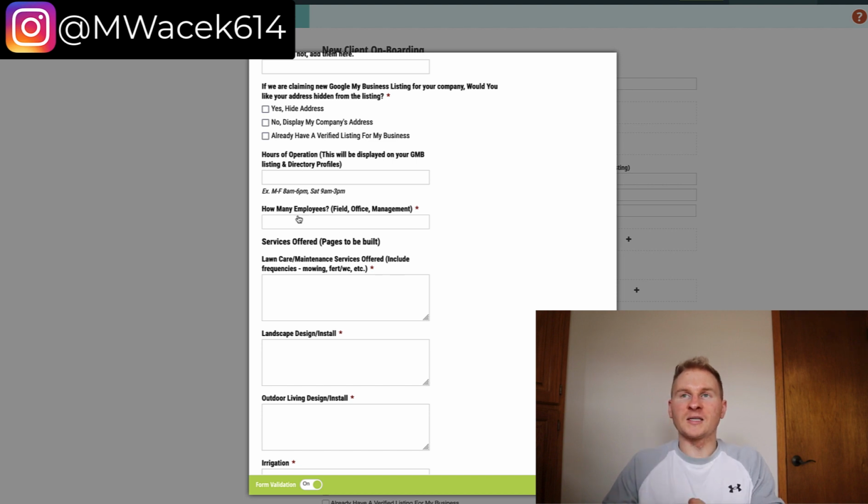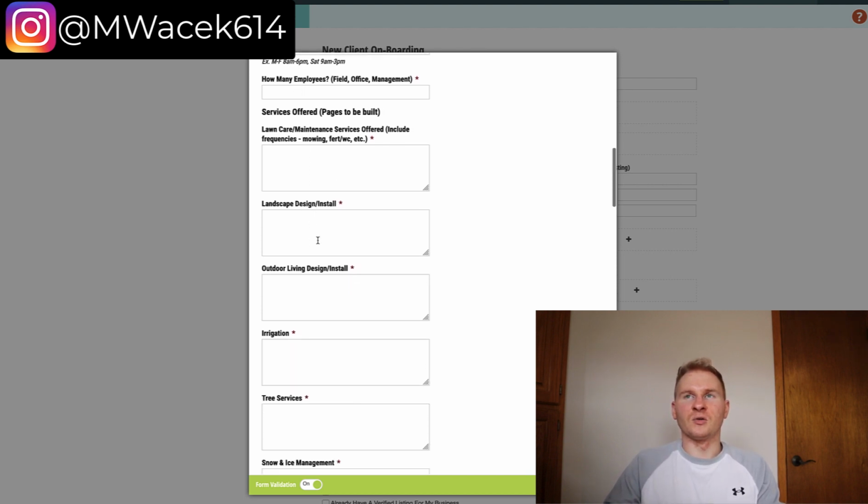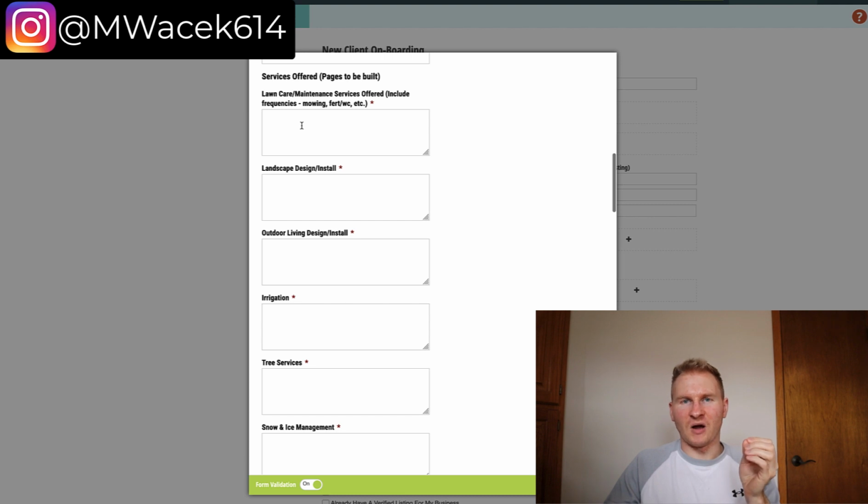And then the next thing we get into is the services that they offer. So we're trying to figure out exactly the services we offered. If you are someone who's never seen the landscaping industry, there's a big difference between lawn care and landscaping. Massive difference. And if you're trying to get into any type of marketing agency and you're picking a niche, you need to immerse yourself in that niche so that way you understand different nuances, because the way that things are communicated with a contractor that does outdoor living, design, and build is completely different than a company that does lawn care and they only do fertilizing and weed control.